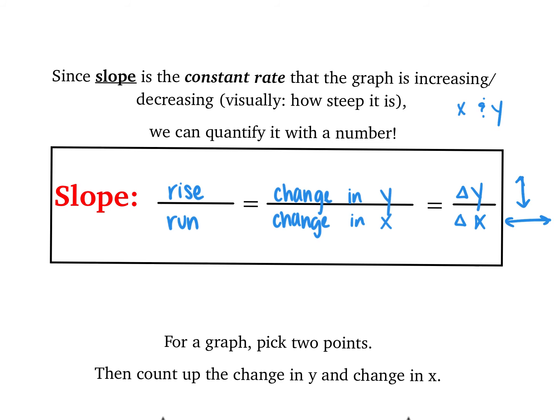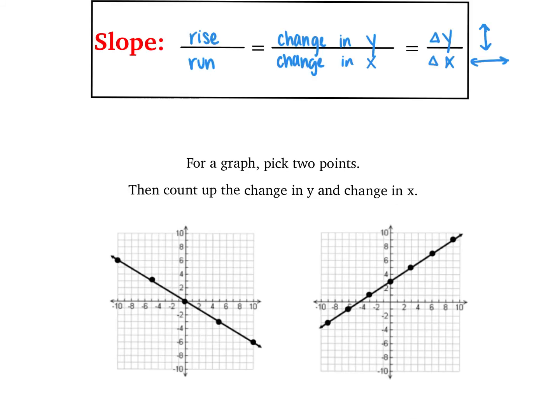So the steepness of your graph is going to come from comparing those 2 values. As you move to the right, are you moving up or down and at what rate? So we're going to keep that in mind to learn how to get the number value of slope. So next we're going to move to, if you're given a graph, actually calculating the value of the slope. And that definition of slope is really going to help you get there.